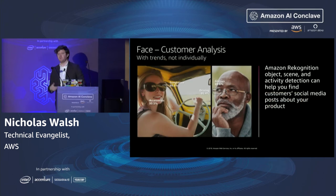Okay, so I mentioned before that brands understanding how you as a user are interacting with their goods or in their space is immensely valuable. So this is, again, a two-tiered approach. First, with Rekognition, we can do object, scene, and activity detection. Here we have labels listing accessories, sunglasses, and driving as an activity. Notice it doesn't just say steering wheel, right? It is contextually understanding that there is a steering wheel, there is a person behind it, and by that person interacting with that steering wheel, we can assume they're in the act of driving.